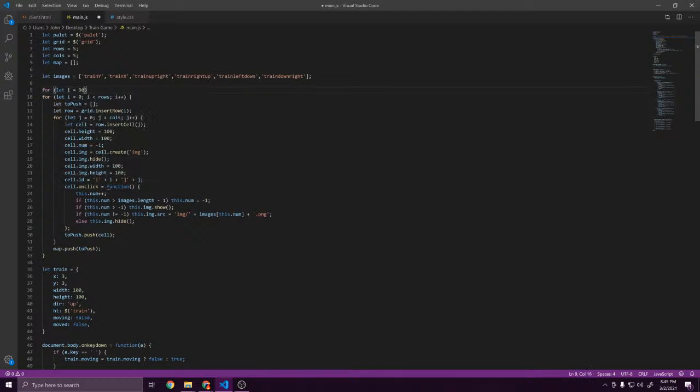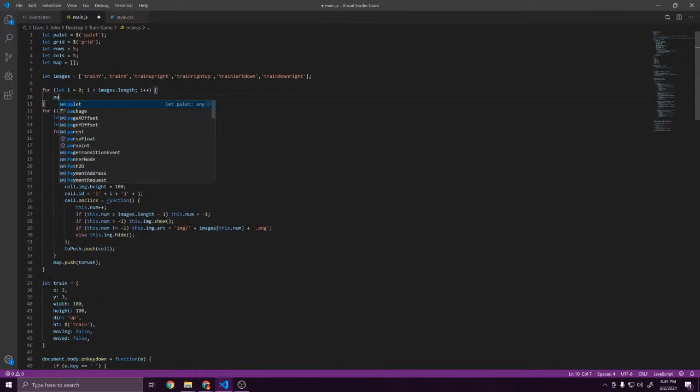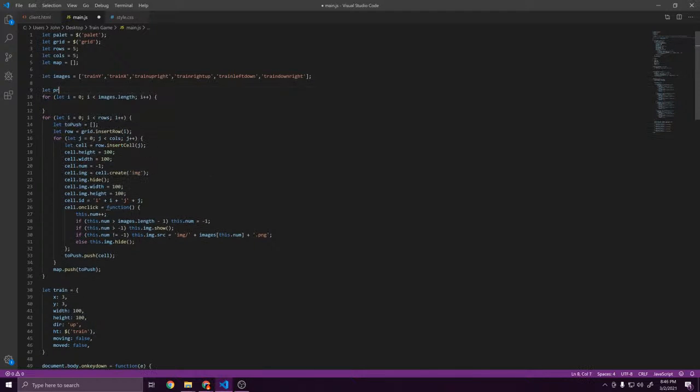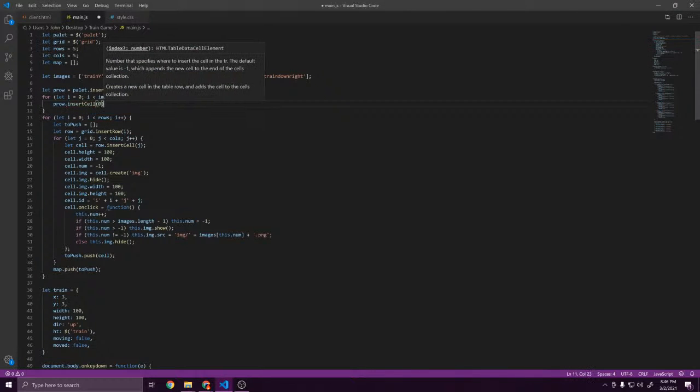For let i equals 0, and I want i is less than images.length, i plus plus. Palette.insertRow at 0, which we will actually take out here. Let pRow for palette row equal that. Now pRow.insertCell at 0.